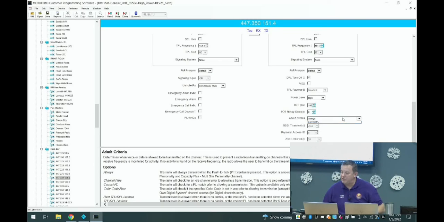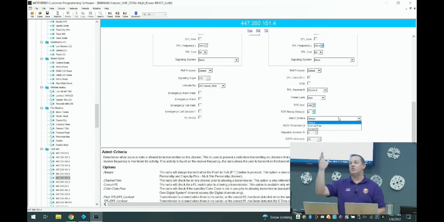There are three choices: always, channel free, or correct PL. A lot of times people say, oh, channel free, that sounds like a great selection, right? The radio won't let me double with someone else. Well, guess what happens when you set channel free and you're on a repeater? The channel is never free unless the repeater is not transmitting.